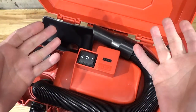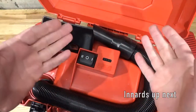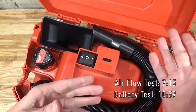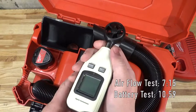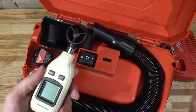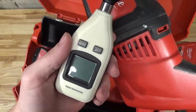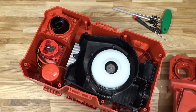Stick around for this video, and what I will do is I'm gonna rip it apart and take a look at the inside, and maybe the smarty pants on the internet can comment on what they think the problem might have been. Maybe I'll see if I can figure it out myself. And in the last part of the video, I got some tests to run. I have a new anemometer, and maybe I can get a little bit of a better handle on just how many CFMs this thing is sucking. And of course, I'll bring in the little brother, the little runt sibling, for a second run and see how that works. Stick around.